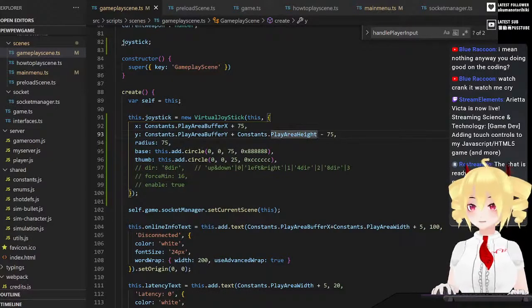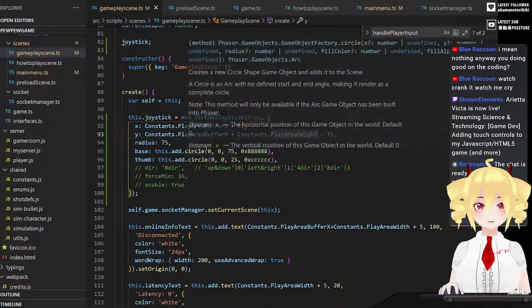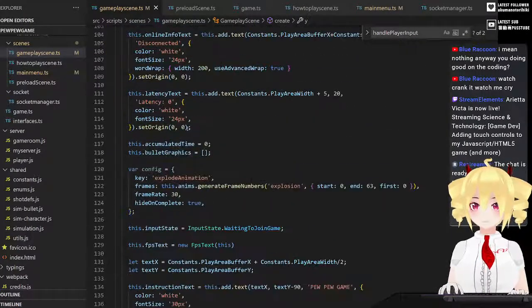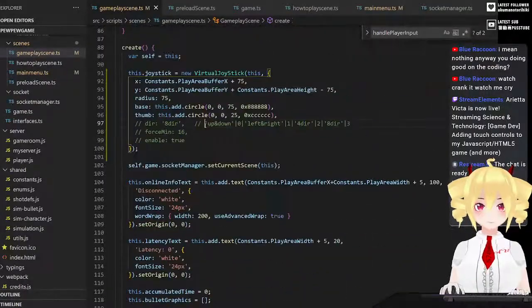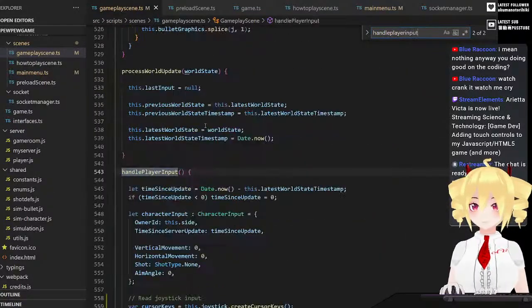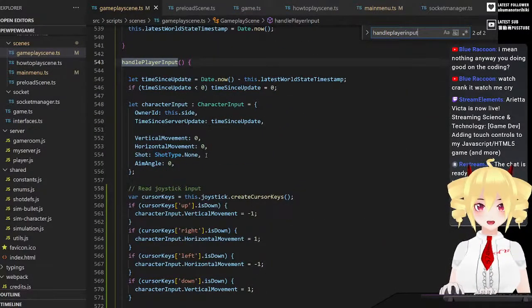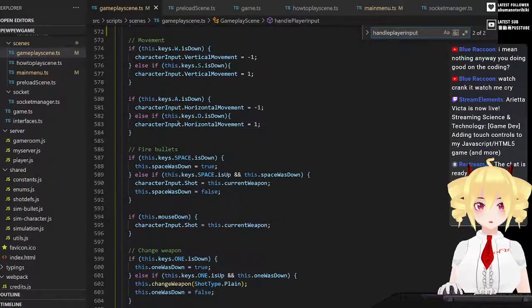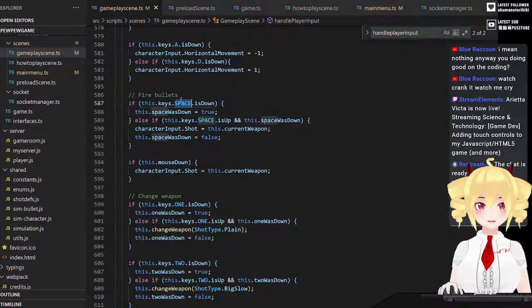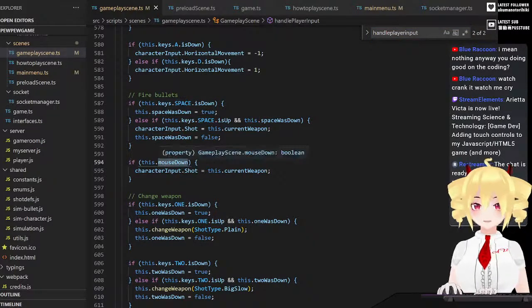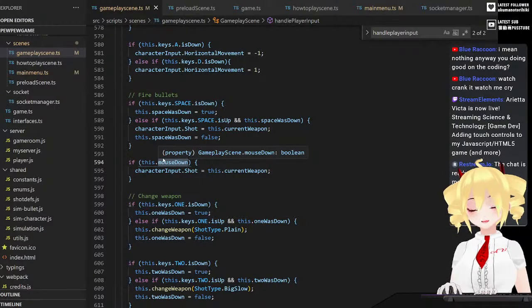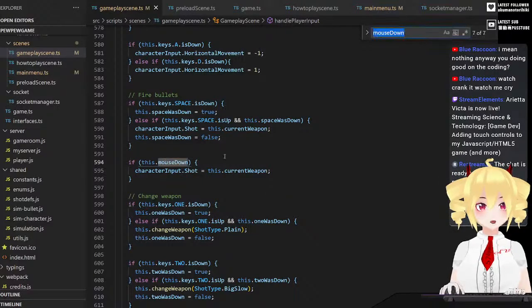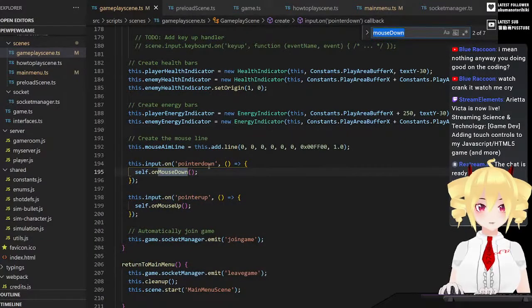Okay, so I've got it positioned where I want, I think, now. But we do need to experiment with shooting, because currently you shoot in handle player input. So currently shooting is done if space is down or if the mouse is down. But I don't know. I'm currently using pointer down for the mouse.